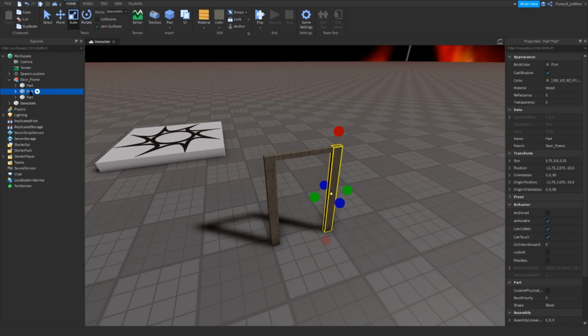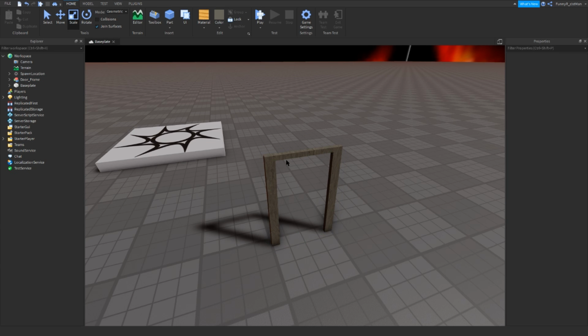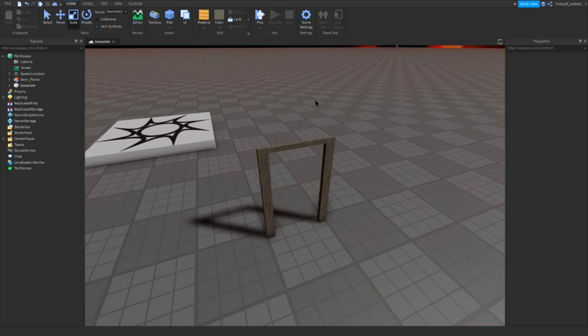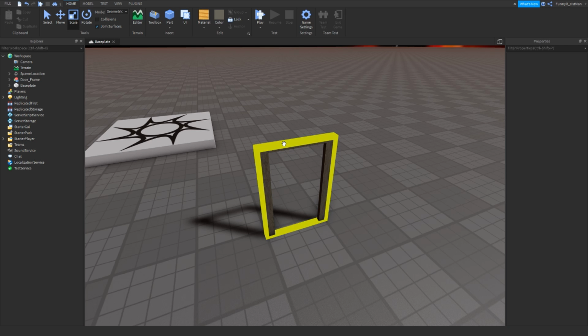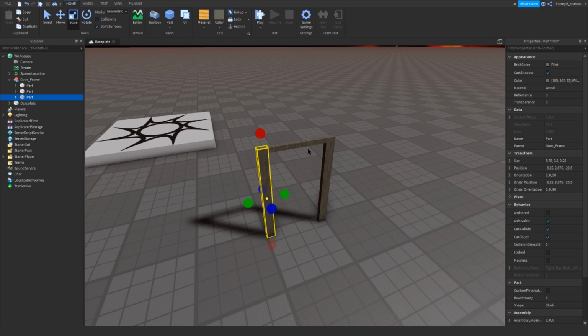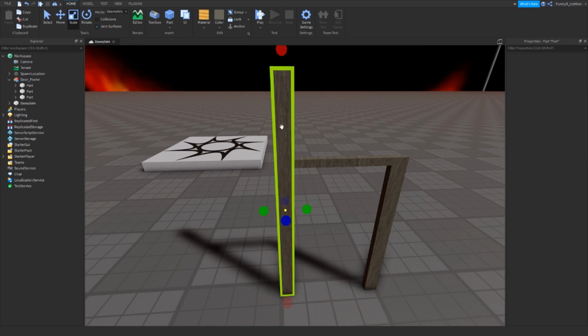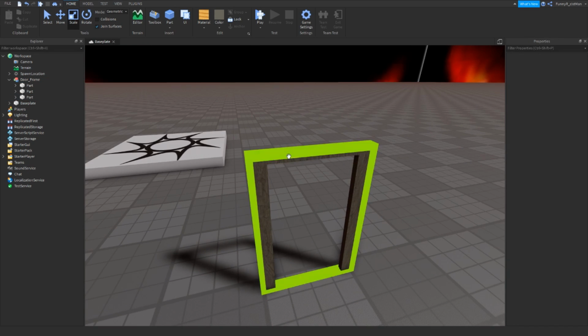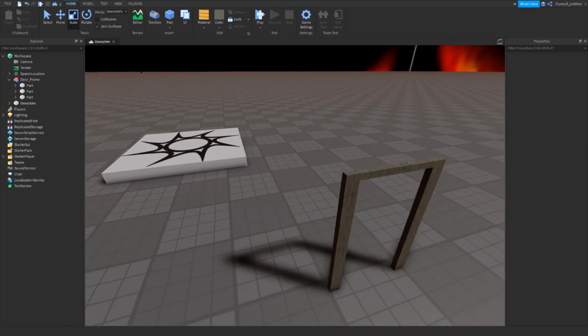Alright. And then you can select the parts individually. Now, if you don't want to ungroup something and it's just a quick change to something inside of the grouped item, you can hold Alt on your keyboard, hover over the block that you want, and then you click it and then you can manipulate it. See, it's still part of the group. Or the model, I mean, same thing. So I guess we got that.